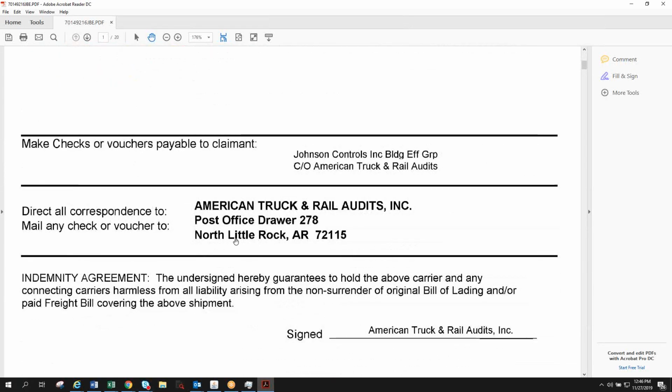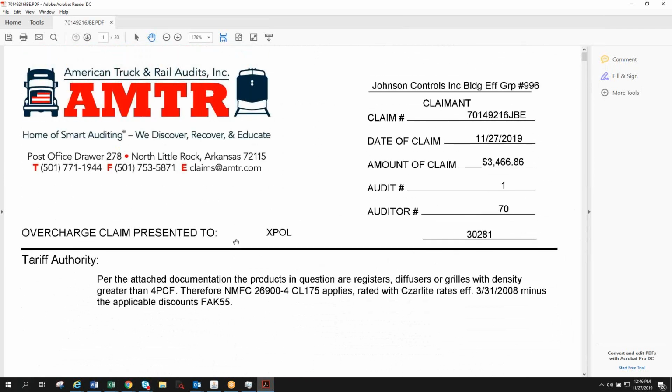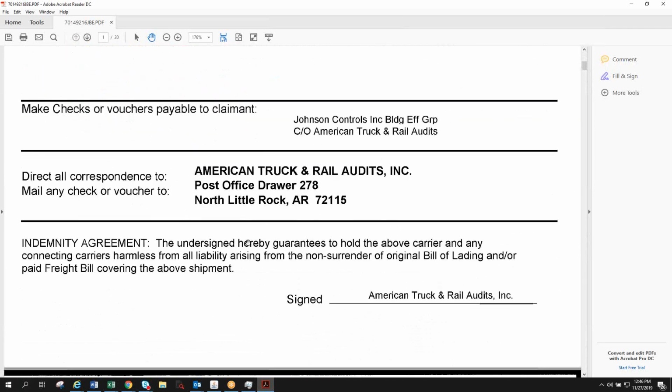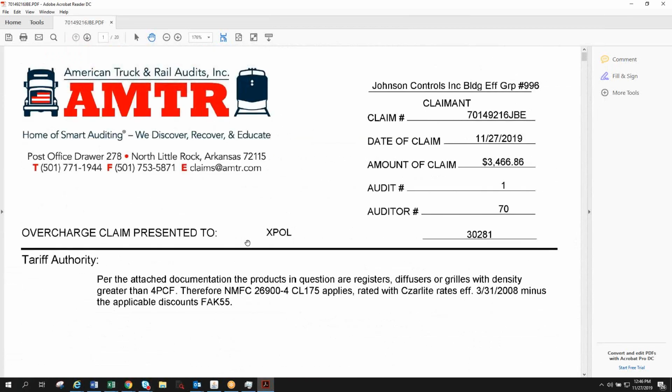So there's a common format within this type of claim request document, right? Among what XPO uses and what is widely used in the United States for claiming. No, I think this is specific to that company, AMTR.